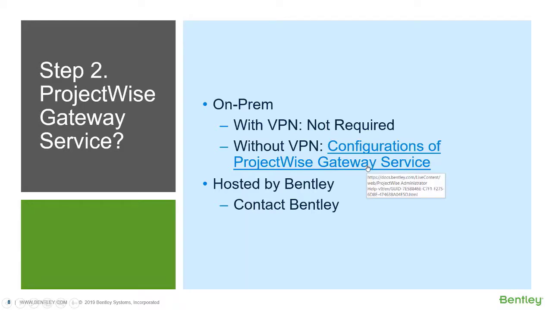You can click on this link. It will take you to the Bentley help file. So that will be a starting point. It's not that hard. But again, you can go through all this documentation to figure out exactly how you're going to do that. So really for this step 2, I just want to very clearly give you the picture on how to tell, do I need the ProjectWise Gateway service?